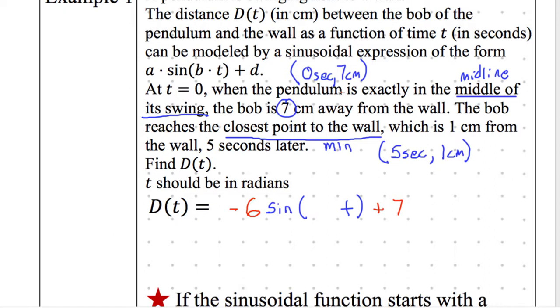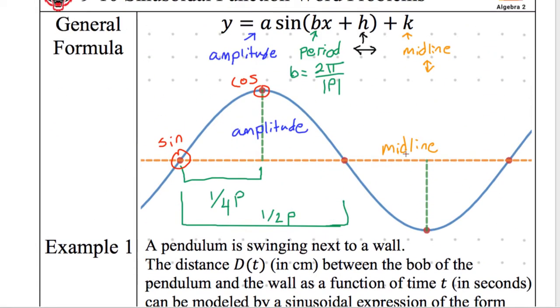To the minimum, but through the x-axis. So how far did I go between 0 seconds and 5 seconds then? By 5. And then you multiply it by 4 because it's from midline to minimum. Yeah, it's from a midline here to a minimum. From this spot to this spot, which is only how much of the period? 1 over 4. So you multiply by, again, 4 to make it a full period.